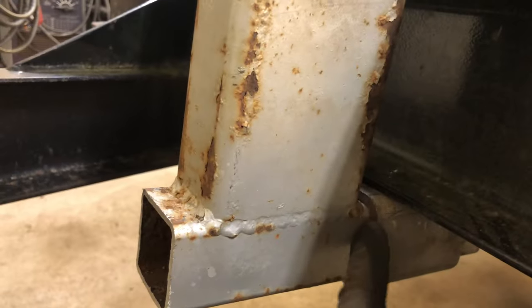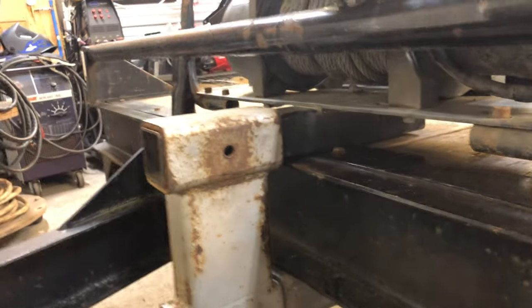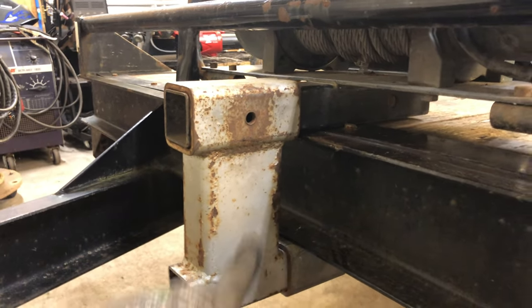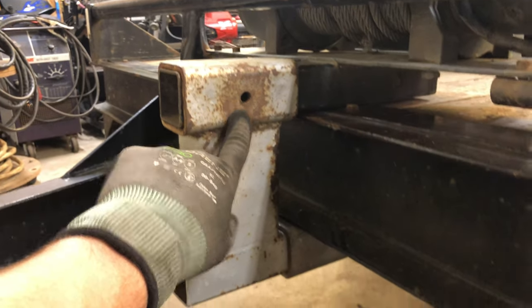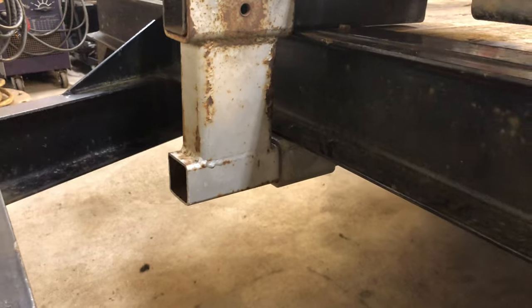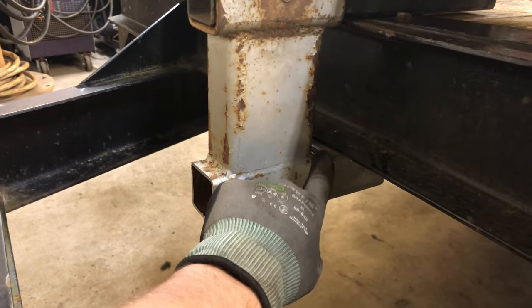We'll see. That's a pretty good idea, what I'm thinking. If for some reason this weld ever did fail, this guy would just slide up and catch like a U on there. I don't have any worries about that. I gotta drill this hole out to 5/8. I gotta drill a hole in there that's 5/8. And then I can weld it up. Oh, I'm gonna square off these edges on the saw first.